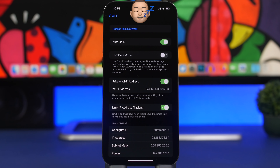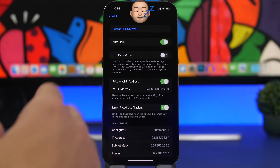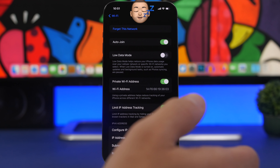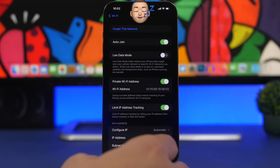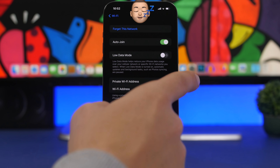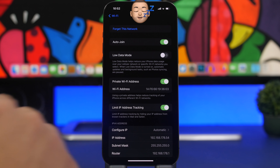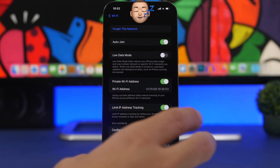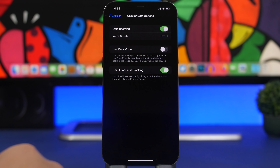Next, under Wi-Fi settings, we have Low Data Mode. No user should have this enabled on their Wi-Fi networks — it makes your connection run really slow because your iPhone tries to consume as little data as possible, turning off automatic updates, background tasks, and everything like that. To turn it off, go to your Wi-Fi networks, tap the 'i' button next to the network, and disable it. This is set per network, so you'll need to do it separately for each. Fortunately it's off by default, so just check any frequently used networks.